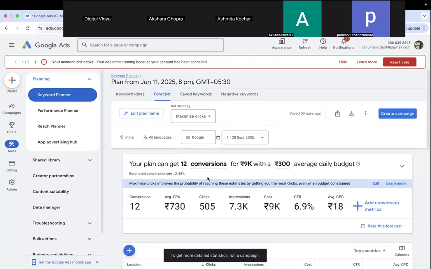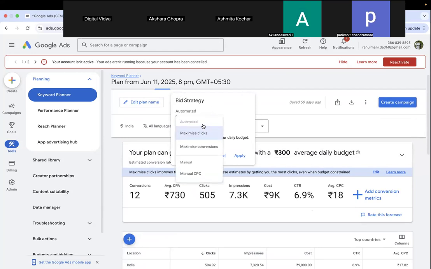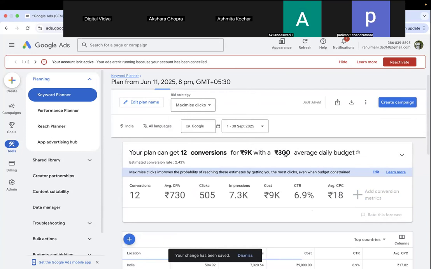And if I go to forecast, here you can do a small simulation, right? Like bid strategy. Let's say I go with maximize clicks, apply with a 300 daily budget. Your plan can get 12 conversions for 9,000 with a 300 average daily budget, right? Conversions 12, average CPA 730, clicks 505, impressions, cost, CTR, average CPC.